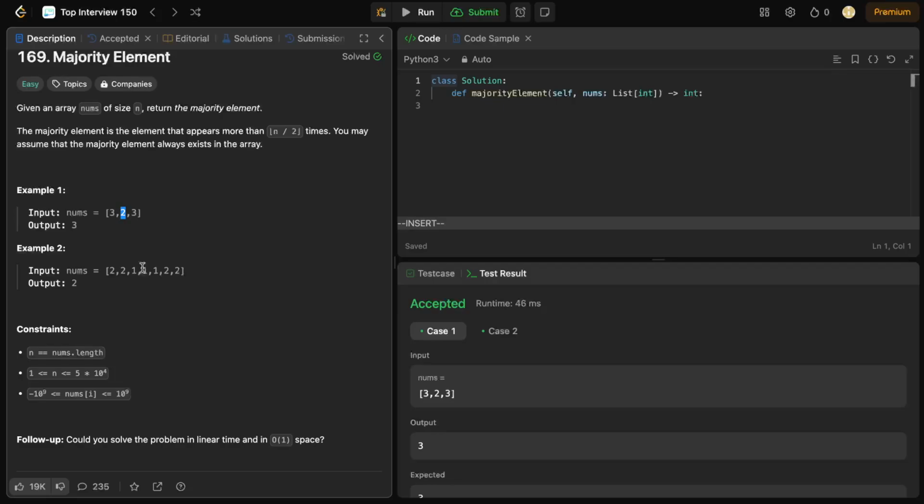So in this case, whatever we return would be the last element because that's 3 and it is a majority.